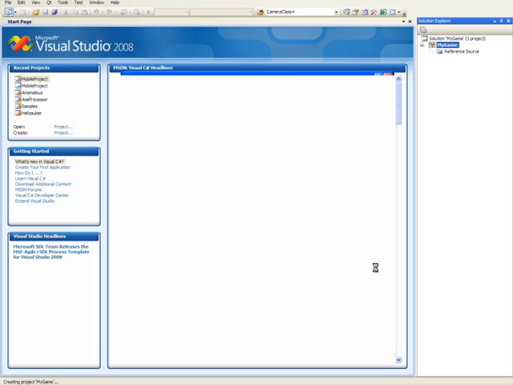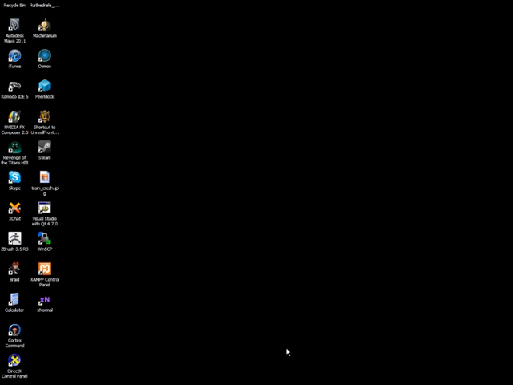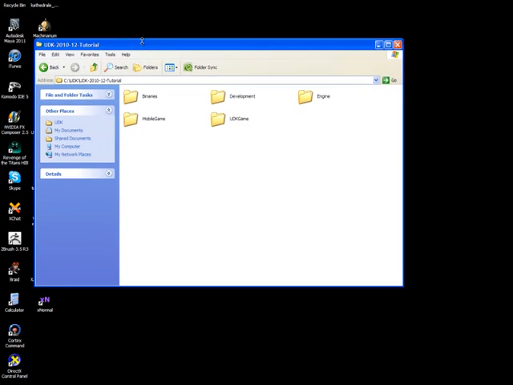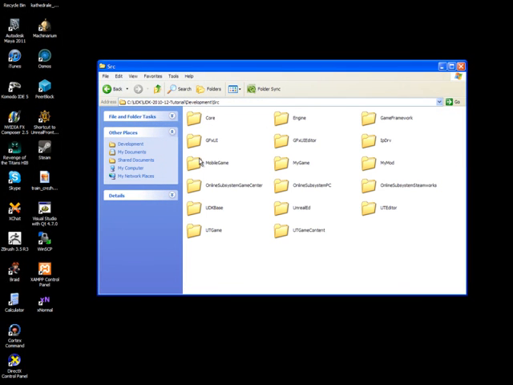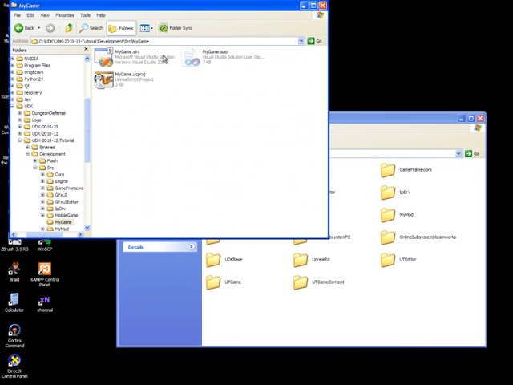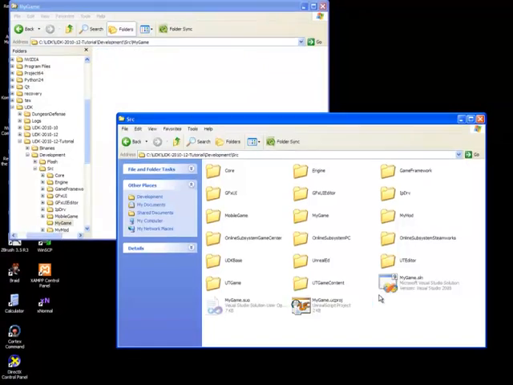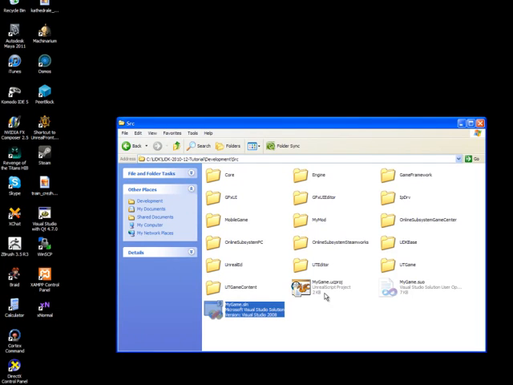My computer is a little slow, so here we go. Now after this, what you're going to want to do is immediately just exit out. At your desktop right now, open up the folder that you have in Explorer and go to the directory that you just installed that project to. And you will see that My Game folder is now created here. Right click on it and go Explore. Open it up in a new window, and you will see inside there are 3 files associated with your project. Just drag these files into the source directory, exit out of that folder, and delete the folder that your project created, because we're going to create that in just a second.